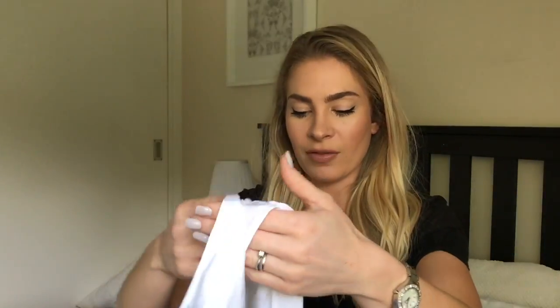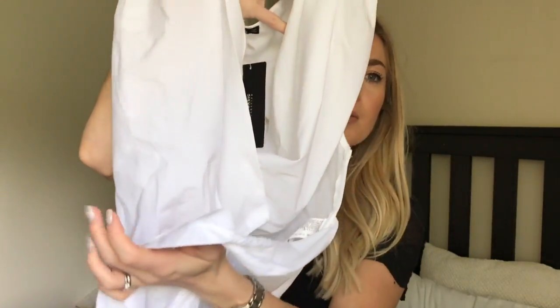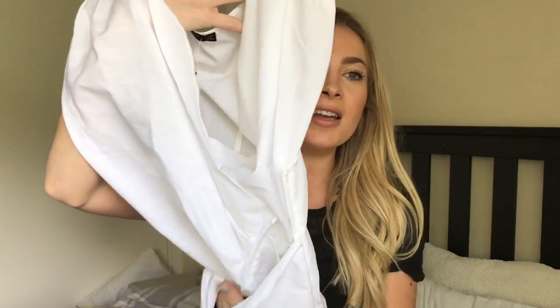I also got this gorgeous white shirt — I've got a thing for white. It's like a wrap Grecian-style shirt, a little bit shorter, and it's got a zip on the side. You literally wrap the material around, put it on, then zip it on the side. Everything looks better with a tan, it really does — I thought with a nice tan I would wear this with maybe some stone jeans or a high-waisted skirt.